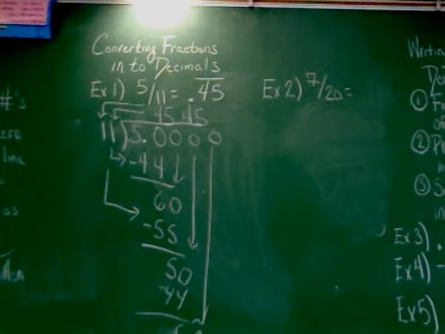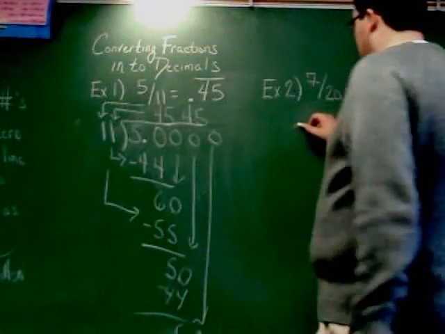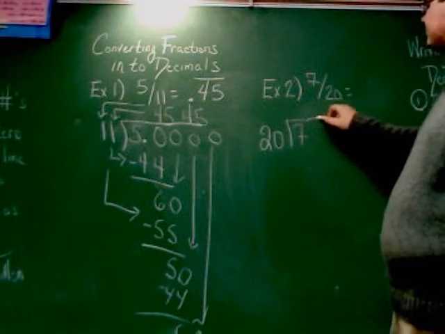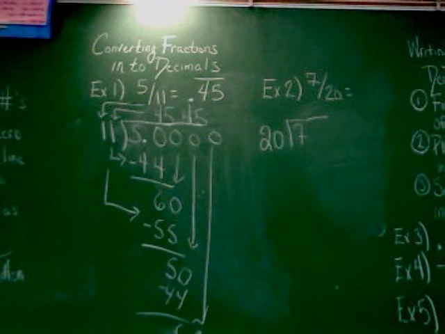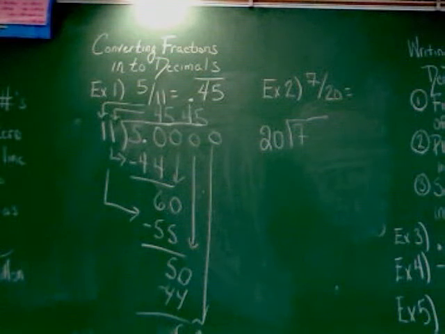All right. Now, not everything's going to be a repeating decimal, though. It could be something that has a terminal end, like 7/20. So I'm going to do 7 divided by 20. Now, you're going to use the exact same procedure we just used. I know 20 isn't going to go into 7. So do the decimal and the 0.